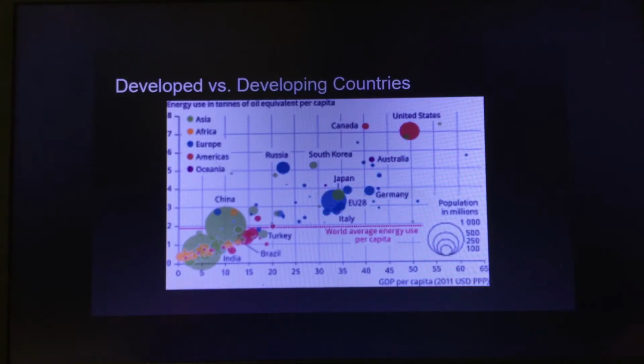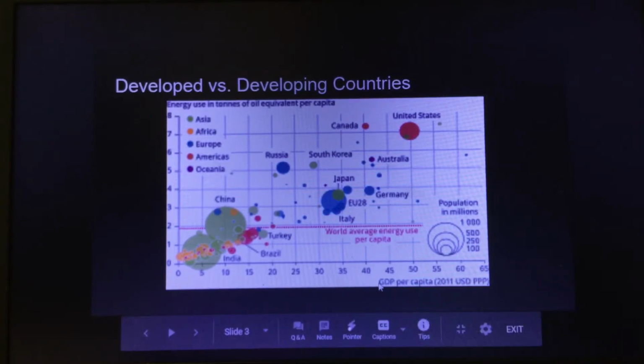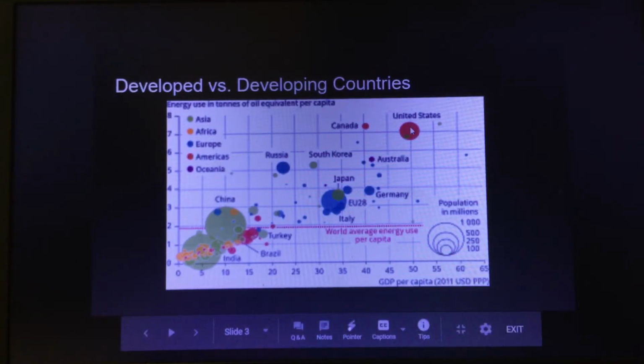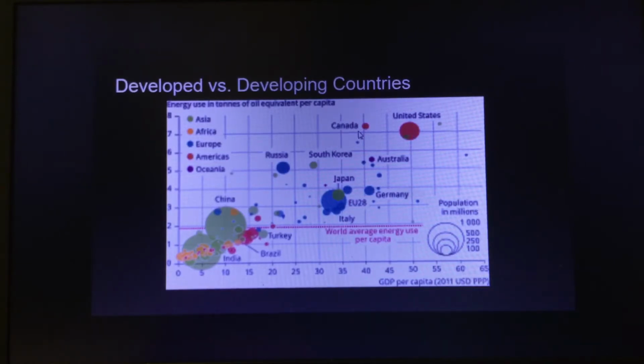where they fall. Okay, and this also we look at GDP per capita, which means the individual wealth per person. And we can see the United States is one of the wealthier countries, and so it makes sense that if we're one of the wealthier countries, we're also going to be using the most oil because consumption plays a big role.